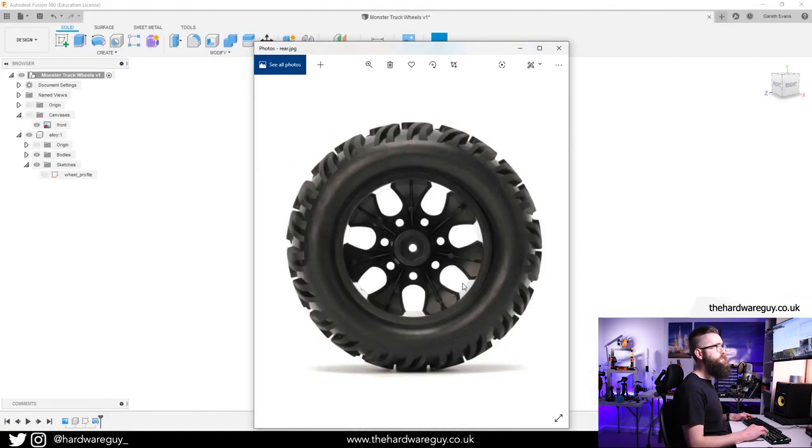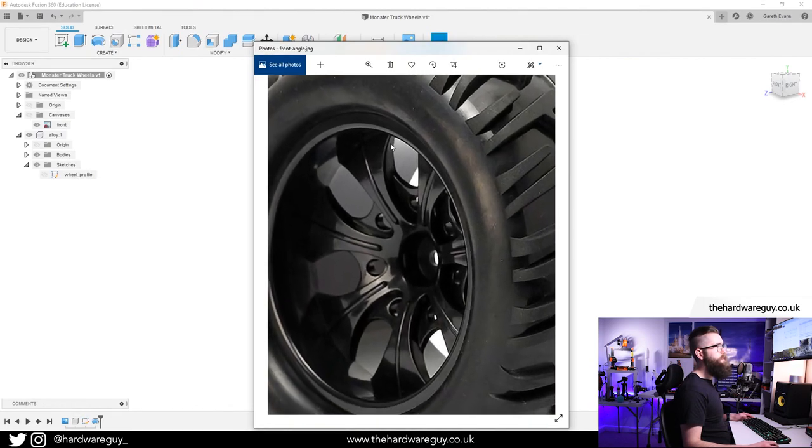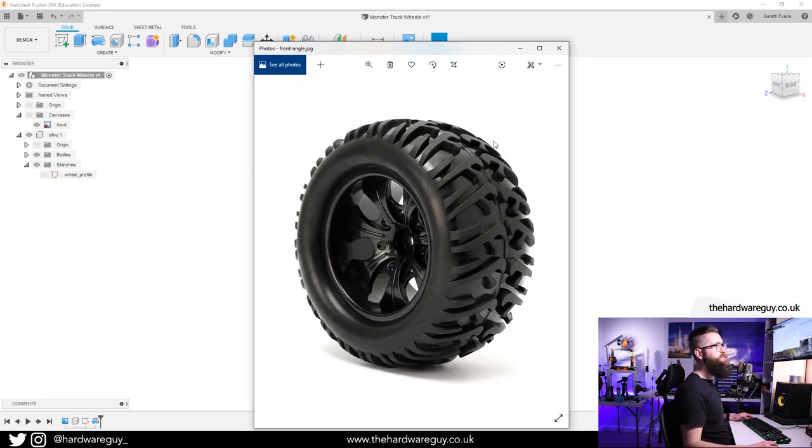find a nicer image like this one, you can see the alloy kind of curves in towards the center, and that's essentially what we want to do. Looking at that, it's quite a complicated shape, and you'd think designing it would be difficult. But using revolve can really make your life so much easier.